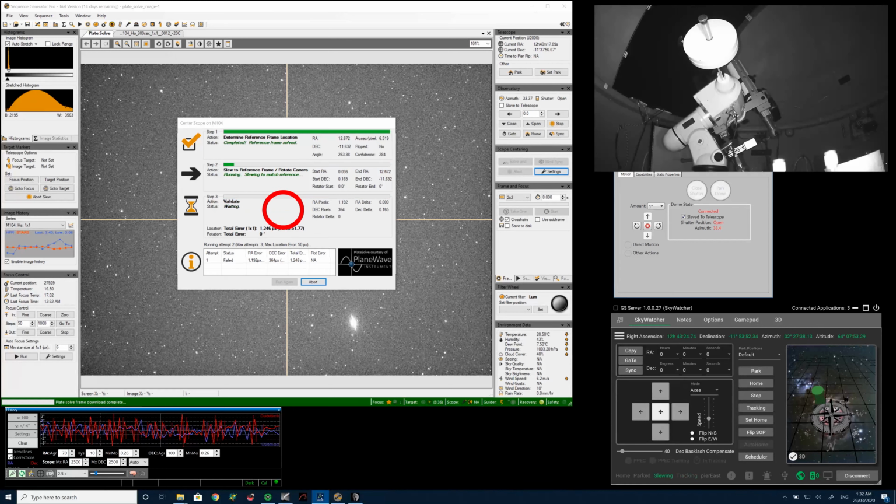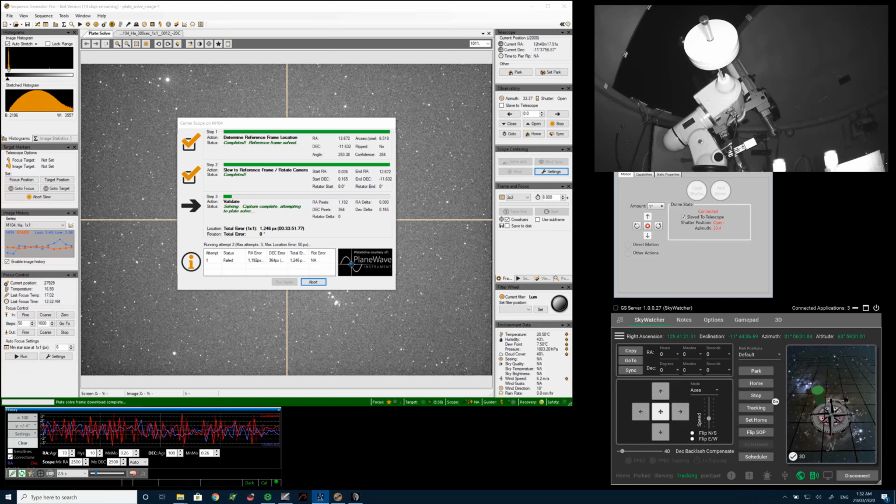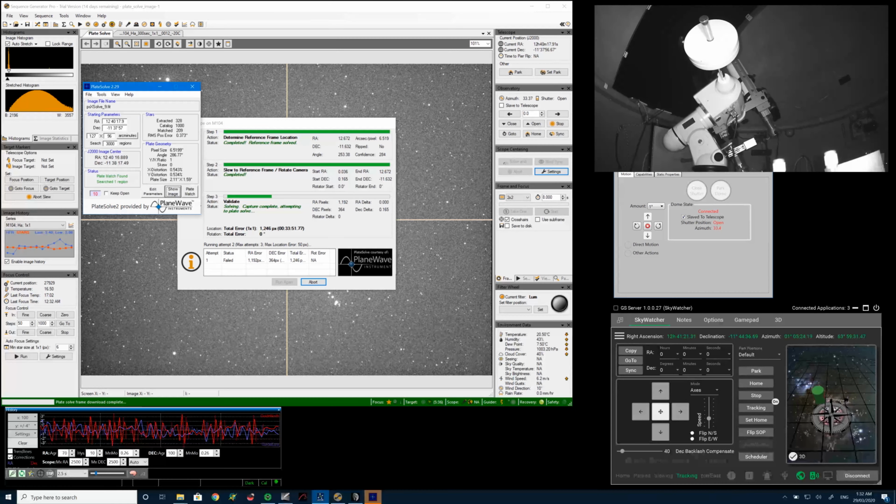So it's done a plate solve. Because the slew was so long, there's an error in how far it moved. It's just a mechanical error. So we're out by 1,000 odd pixels in RA and 360 odd in DEC. So it knows how far it's out.